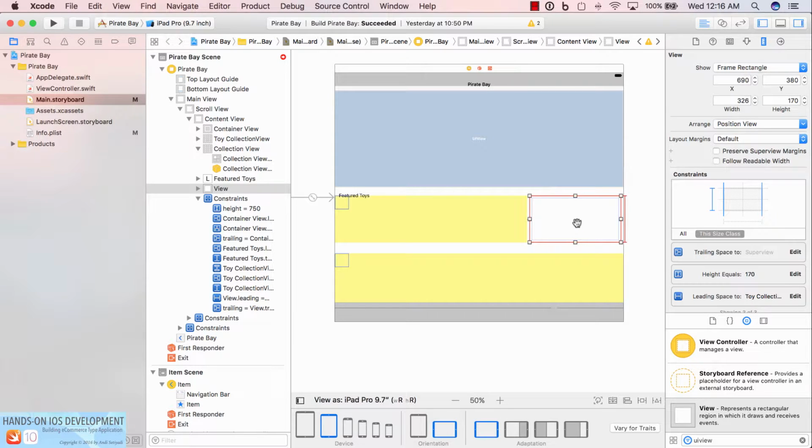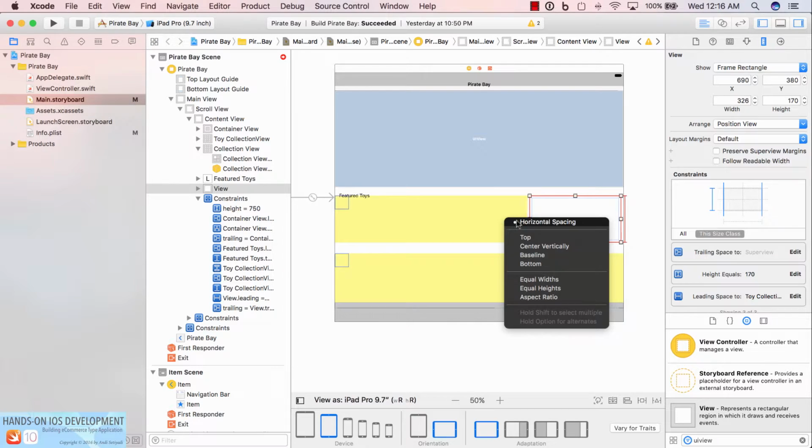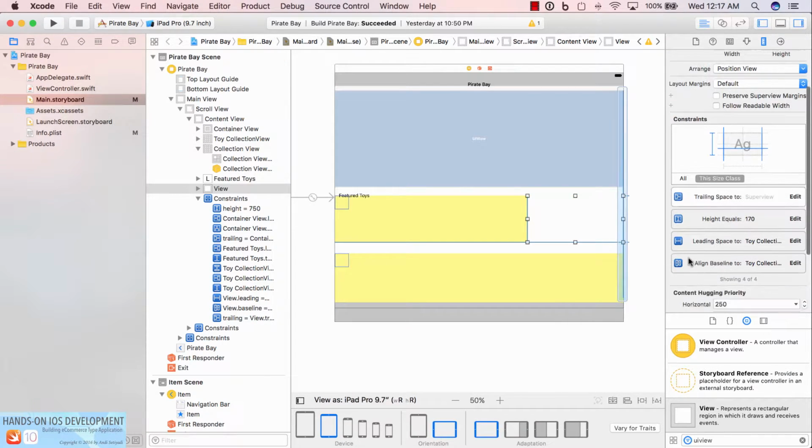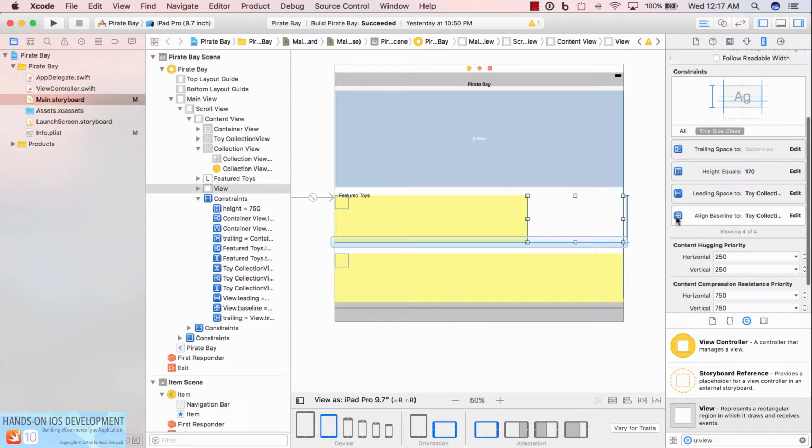And then we want to add some additional constraint for this. So drag from the view area to the collection view, and then we want to select baseline. And then update frame. Now let's take a look real quick at the constraint that we just created.